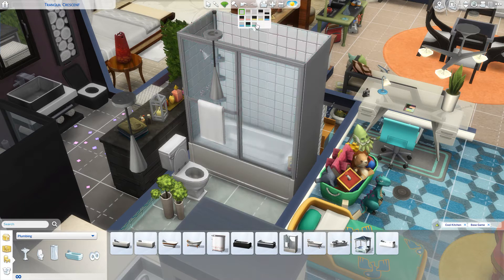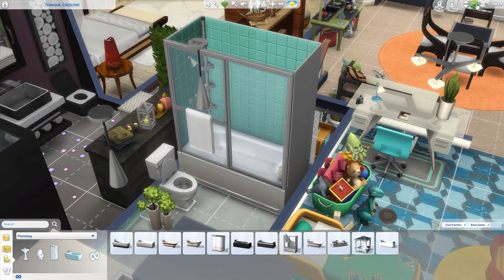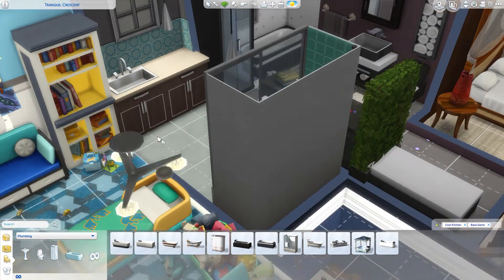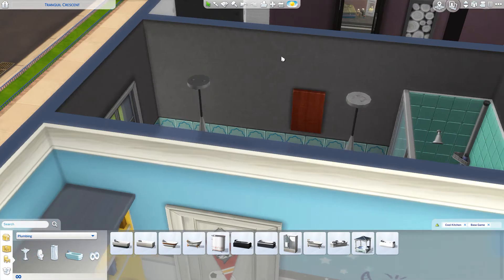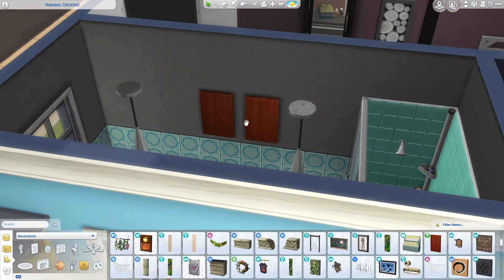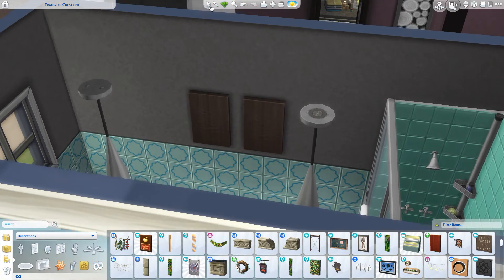This is just me kind of popping in a tub. I think I do go with the bright teal — I did, good, love that for us. This bathroom doesn't perfectly go with the rest of the house, but the boys wouldn't be heavy on the themes — it's the parents who are really into travel and all that. So it makes sense that the kids' rooms are not necessarily 'oh here's the cool stuff we bought in Sulani.' It's what the kids want, which is nice — we love a good supportive parent.